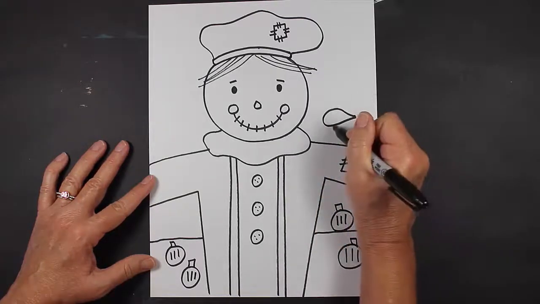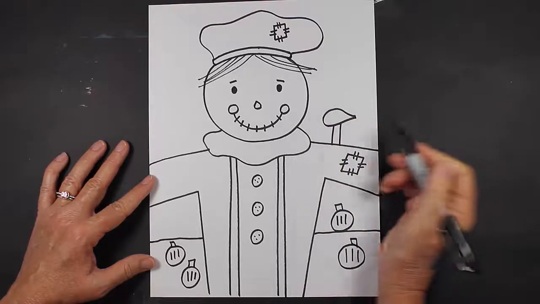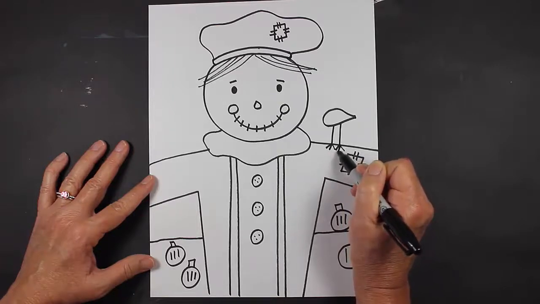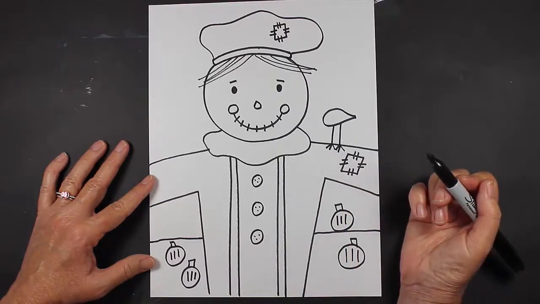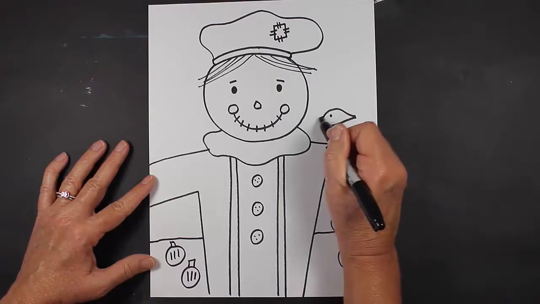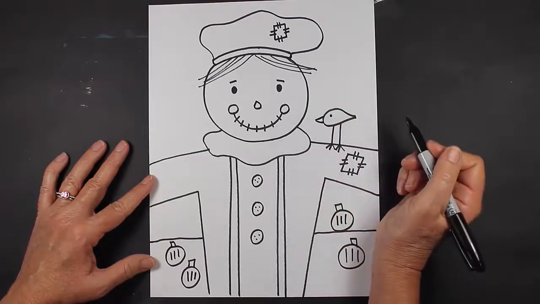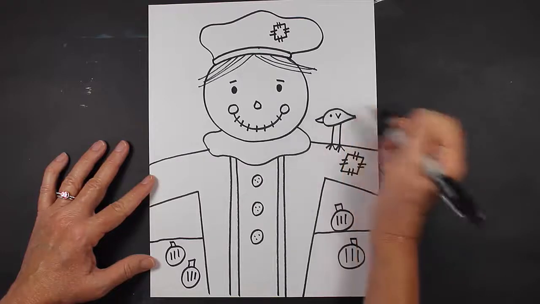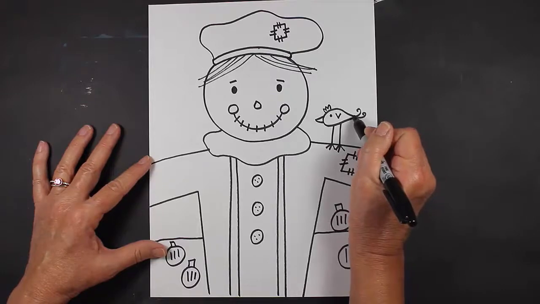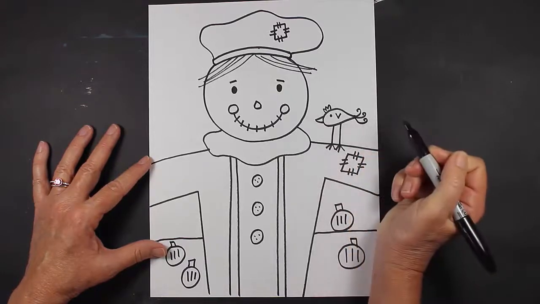Let's make sure we give him an eye and a beak and a little wing. Maybe a little crown for the top of his head, and even if you'd like to make a little tail coming out the back, that's always cute.